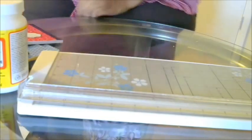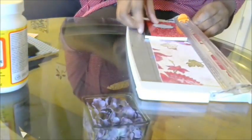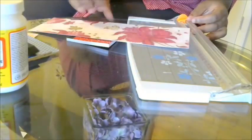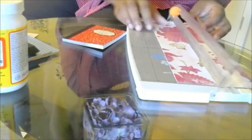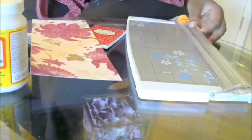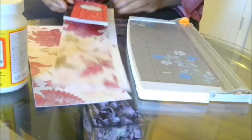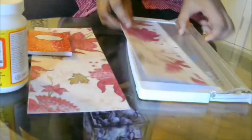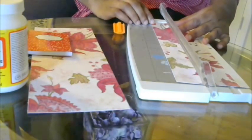So 3 inches. So let me do, okay, I'm going to do 3 inches this way. Actually, I think I should go with this one. This might actually be the perfect size. Actually, it's pretty darn close. I don't know if you can see that, but yeah, this one works out good. So we'll do that. Oops, and I lost my cutter there.